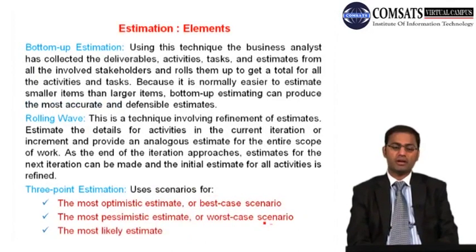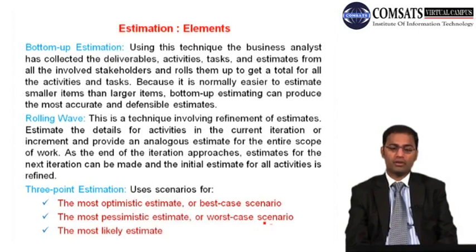In bottom-up estimation, the business analyst collects the deliverables, activities, and task estimates from all the involved stakeholders, and rolls them up to get a total for all the activities and tasks. Because it is normally easier to estimate smaller items than larger items, bottom-up estimating can produce the most accurate and defensible estimates. So this is how bottom-up estimation works.